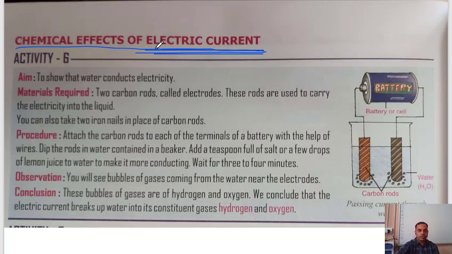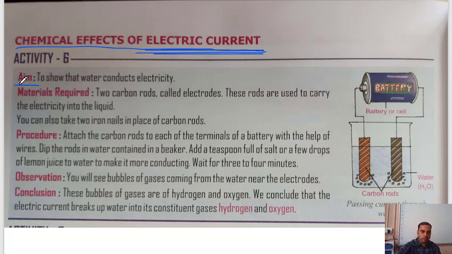So, we try to understand what is electric current, how it passes through a circuit, and also how to find out whether a particular matter, that may be in solid state or liquid state, is a conductor or not. That means through which electricity can pass or not, by a simple experiment using a battery and a simple bulb. If the bulb glows, then the electric current passes through it, that is, it is a conductor. If not, then electric current does not pass through it.